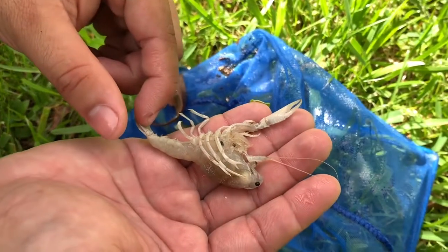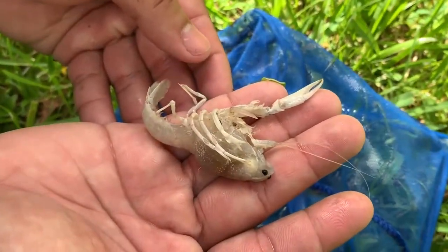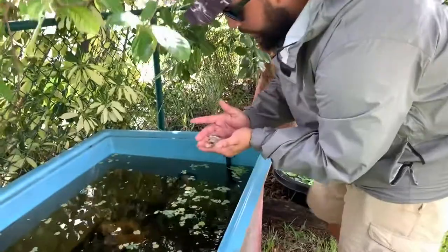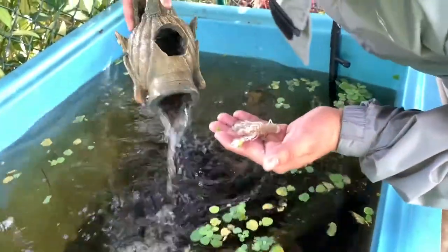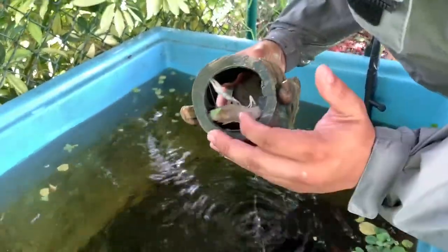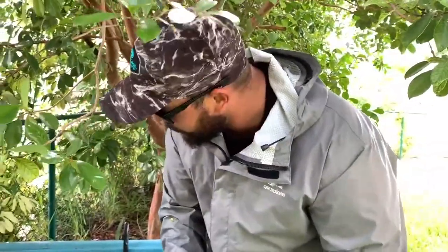Still has to yank the rest out. But she's breathing. Look at the eyes and the body moving, you see? Wow, that is wild. I've never seen that before. So let's go ahead and put this one in a cave. I'm gonna reach down, grab this cave. No one's in here. We're gonna put you in there. Hopefully you make it. That is so cool. That was amazing. That was pretty neat. Hopefully that one survives.